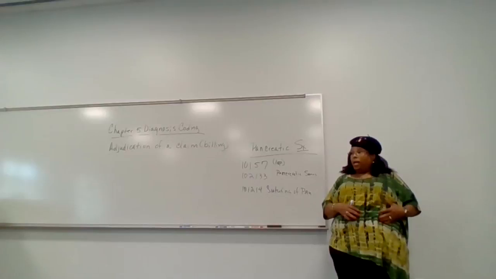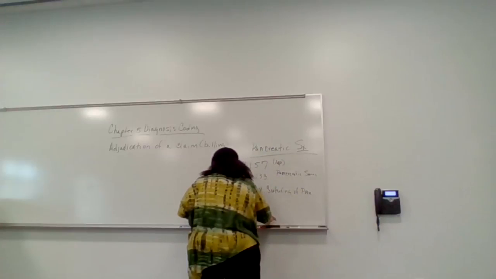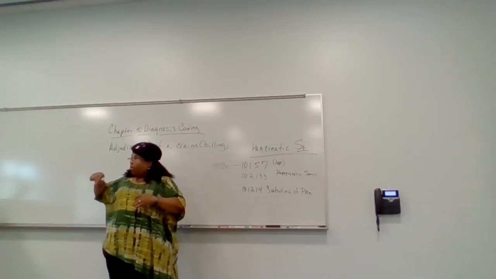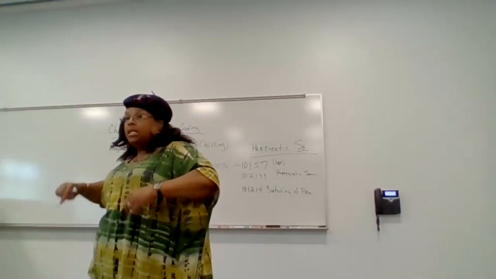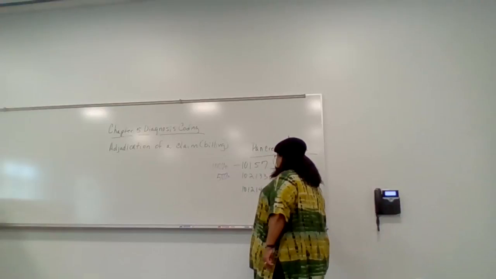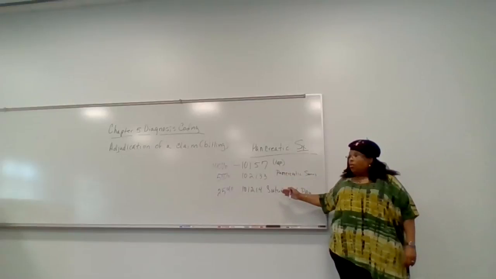Okay? Now, this is going to be payable at 100. Well, let me write it on this side. This is going to be payable at 100%. Okay? Now, pancreatic stones, because he's already inside that opening, that laparoscopic opening. He's getting to the pancreas. So he's removing the stones. Okay. So now this is going to be payable at 50%. Okay. And he's going to do some suturing. So this is going to be paying at 25%. Okay. Now, this is in order. When you learn how to do procedure coding, it's the same thing.